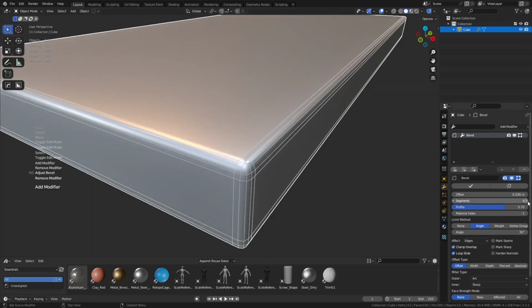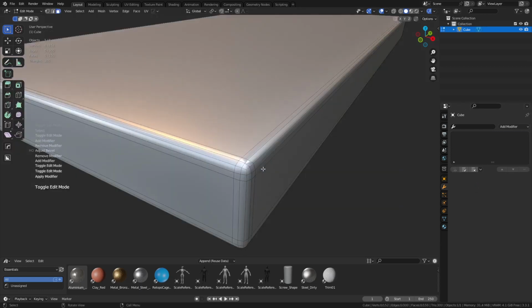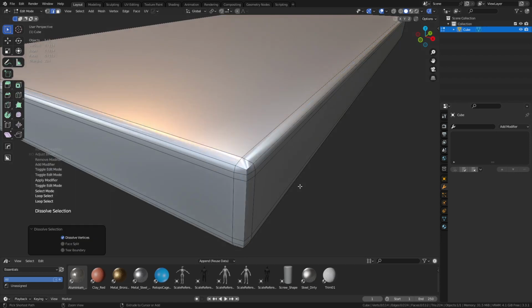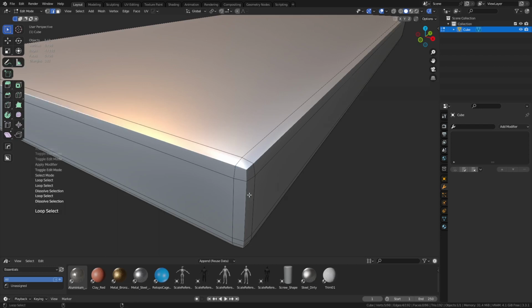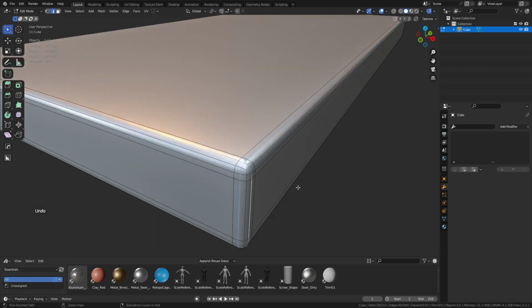So you want 2, 4. You can see we got the center edge again. And this will allow us later on, if we were to apply this bevel, and we'll have to do this at some point probably, we can dissolve things like that as needed so we can down-res our meshes without actually decimating or destroying our UV map seams and stuff like that. So we can have some kind of predictability here. So keep that in mind.